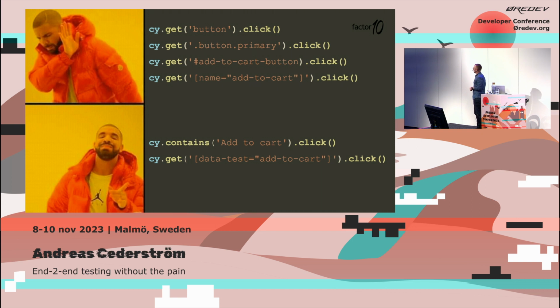The first one is contains. This will just find the text on the page and click it. So this could be a heading, or it could be a button. If it's a heading, we'll get some kind of error saying that it's not clickable. If it's a button, it's clickable. It has a click listener. Cool. It's okay, but if you change like the phrasing here, things will fail. It's kind of sad, but it's kind of good, because sometimes phrasing is important. Yes, question?